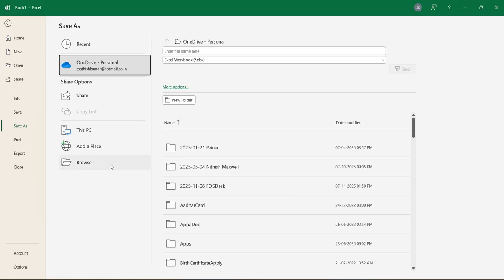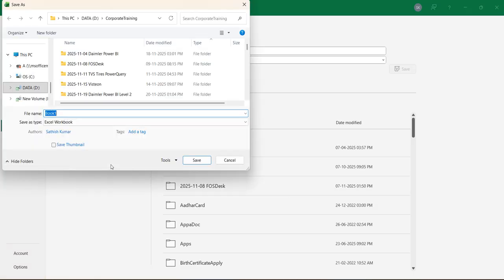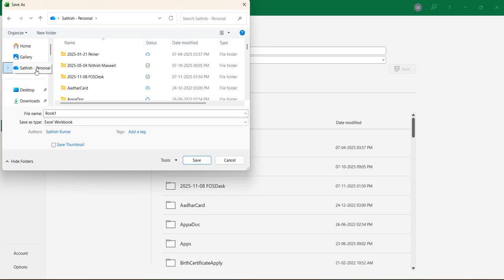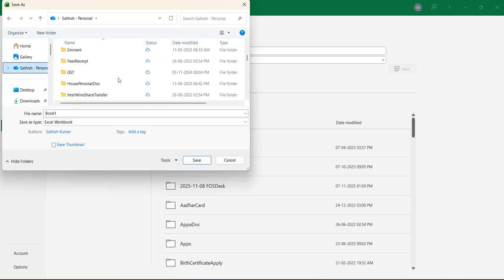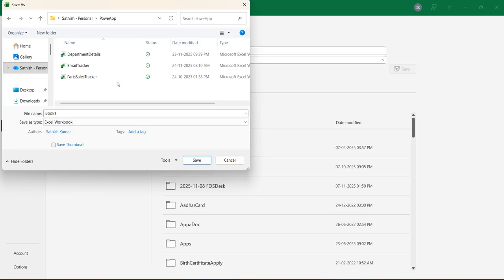OneDrive is already installed on my system, as a part of my system as a personal account. I have a folder called Power App where I will store this file.